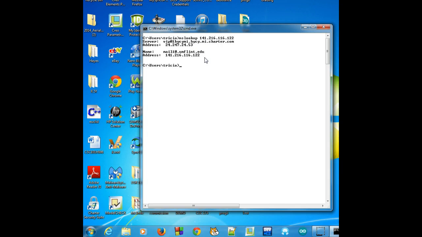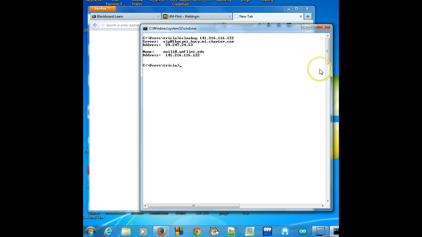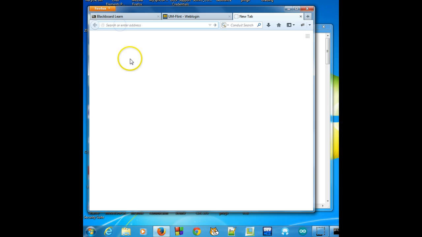Let's go ahead and do that real quick so you can see how that works. I'm going to have to shrink my web page down here. Okay. So again, I'm going to type in this IP address in my locator window, and that's again 141.216.116.122.